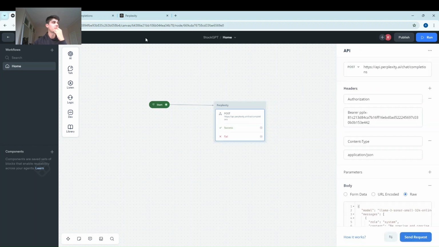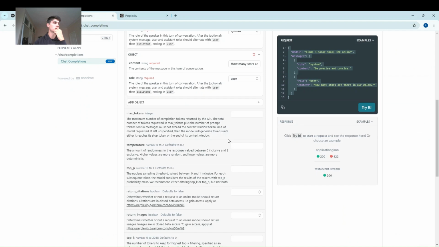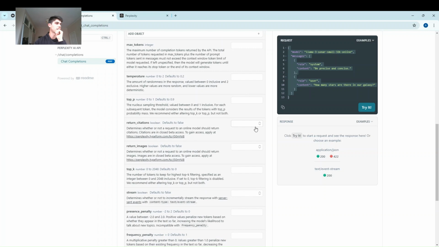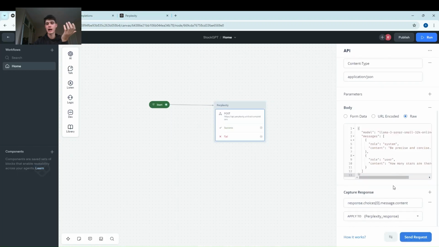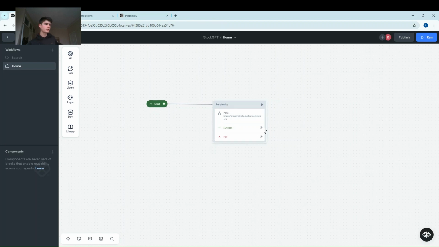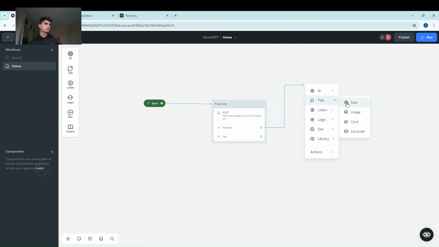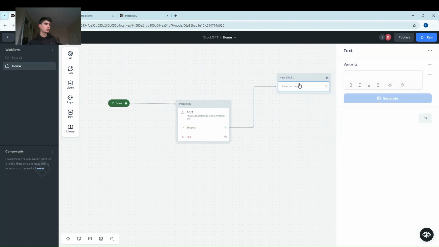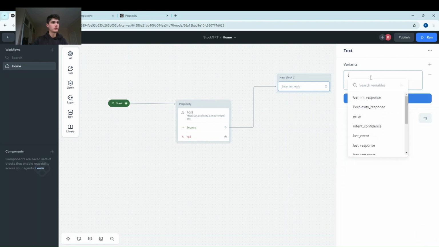Now, if you're doing any other API calls, let's say, for example, you want to get the citations or you want to get the images, make the API call and just paste the full response into ChatGPT and ask it how you need to extract the information that you want. It's that easy. You don't need me to walk you through it. Okay, so once we've done that, from the success block, just paste in that variable that we assigned the response to.